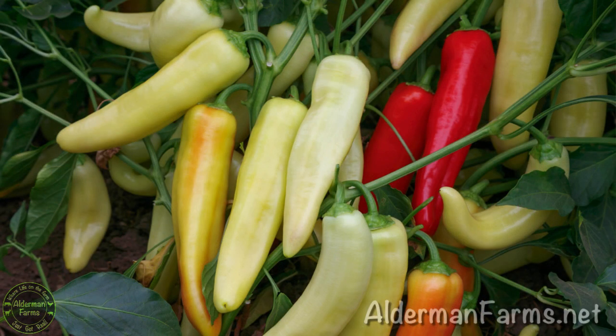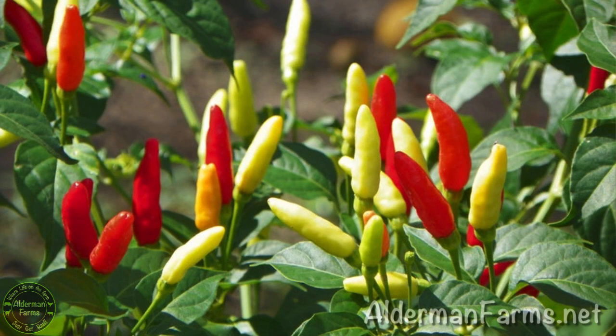It was the only banana pepper plant that I had, and it produced so many peppers. So I have a few pepper plants in the high tunnel now. I'm trying to overwinter, especially one called a bird pepper, because it takes so long for it to produce fruit that I've never even got to harvest the fruit off of it. But it is growing in the high tunnel, and I am going to be able to pick a few peppers off of it. But I'm hoping that it's going to come back in the spring and really produce a lot of peppers.